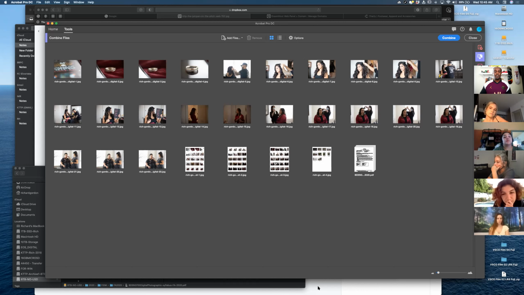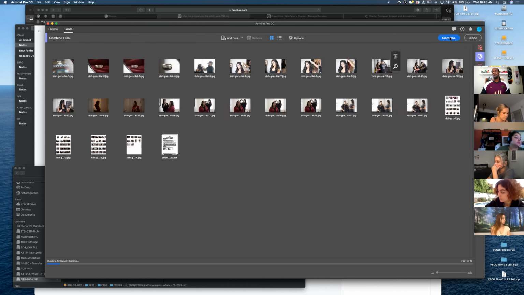Once you have all those things in here, you've arranged them accordingly, hit this blue button in the top right corner that says Combine. And your progress bar will be down at the bottom here. What you'll do is you'll start to see green checks on each thumbnail.